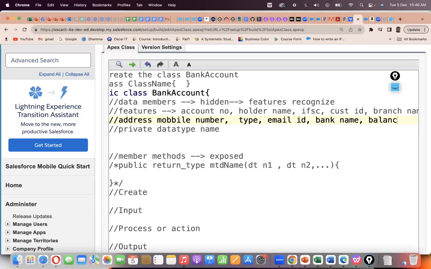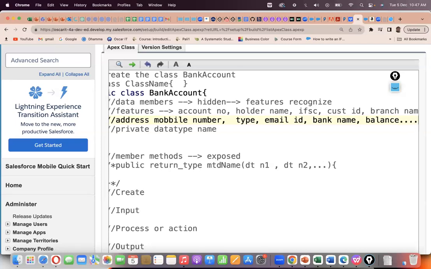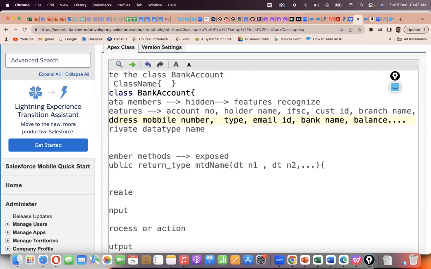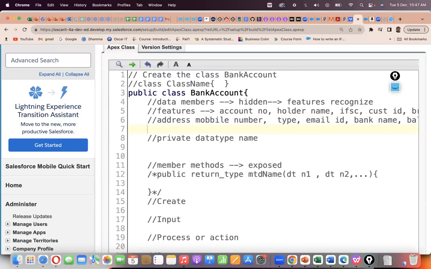You can take as many features as you want. Address will be there. So many other things are there, isn't it?